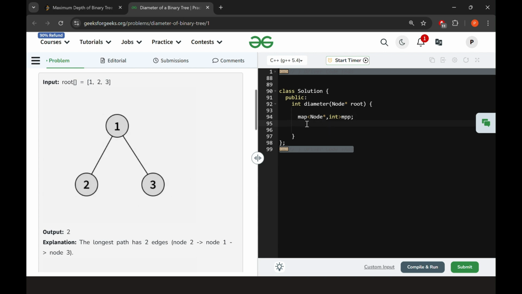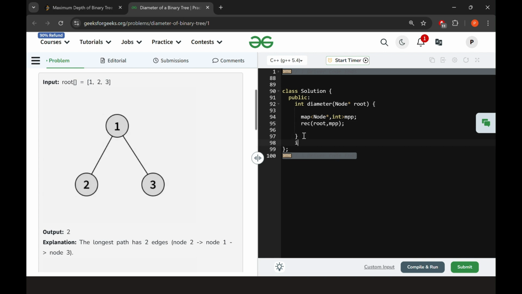Make a recursive function, passing root and the map. Make the function with Node star root comma the declared map. You have to pass the map by reference, so that any changes in it persist. And what's its base case?